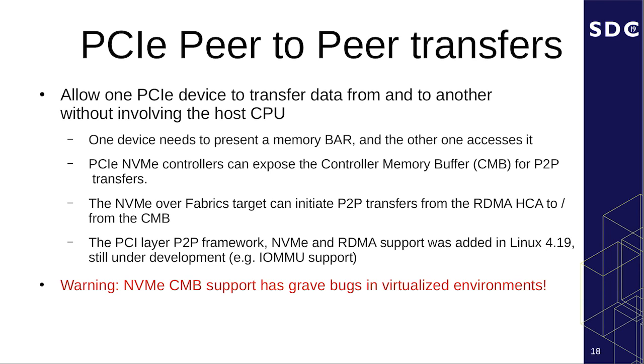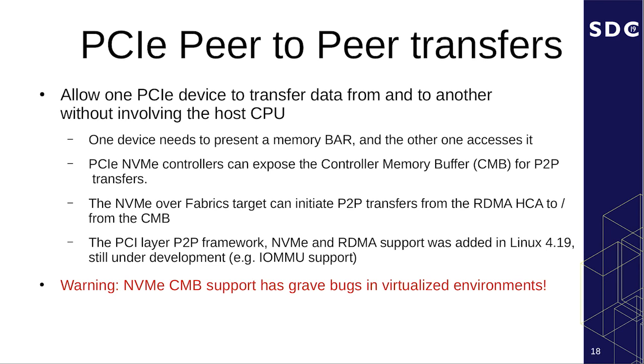And right now there's basically just 2 entities that can talk to each other because nothing else has been wired up. And one is the NVMe PCIe driver, which can export the CMB, the controller memory buffer, which is basically just a giant memory bar that has no real functionality, but which the NVMe device can read from and write to internally as this peer-to-peer memory. And then RDMA cards can address that, so that if you're doing an NVMe over Fabrics target, that can directly access the PCIe bar on the NVMe controller from the RDMA HCA.